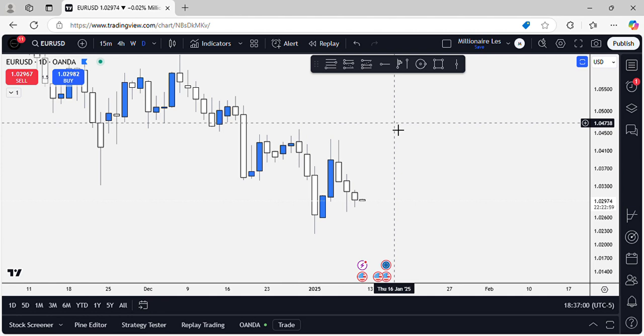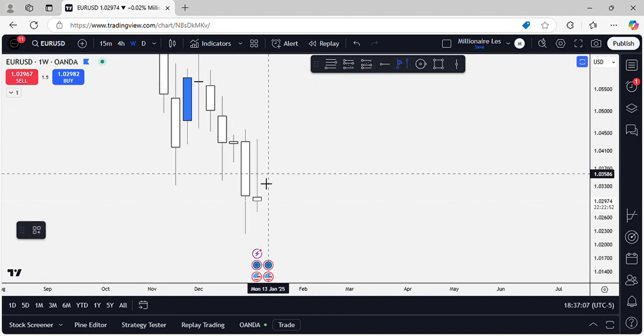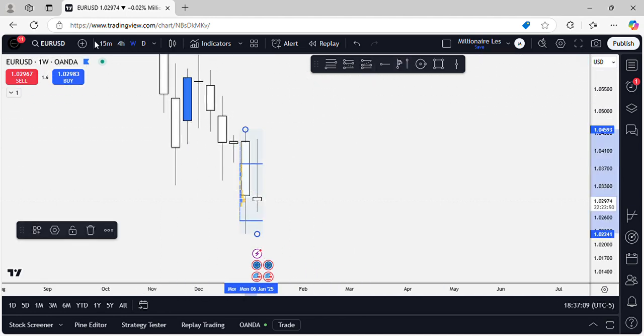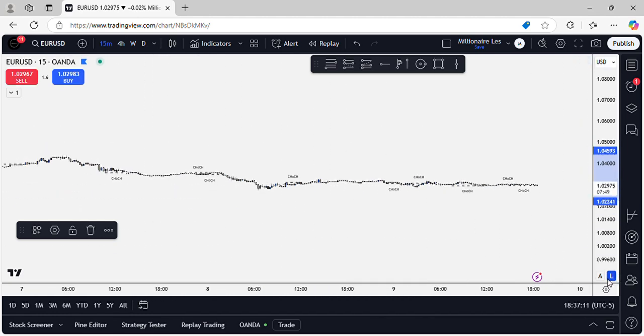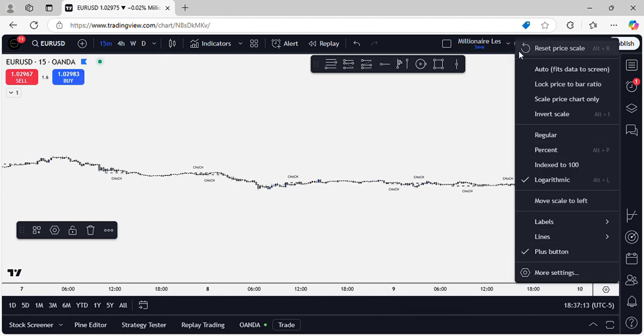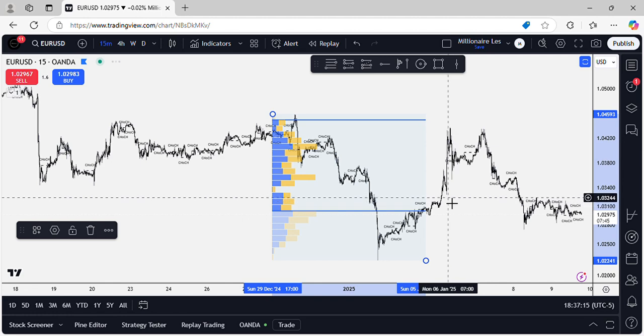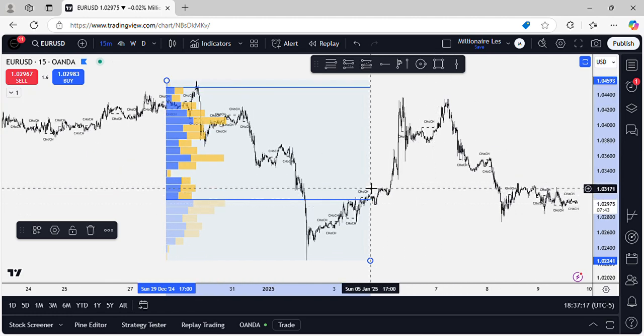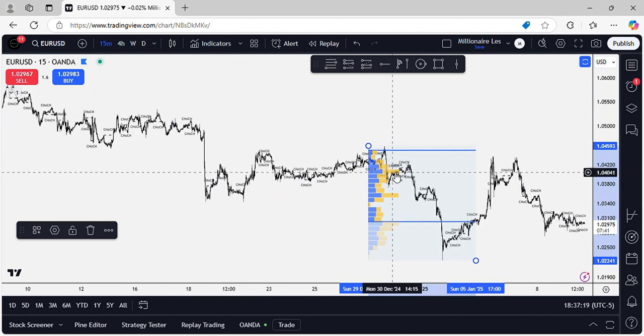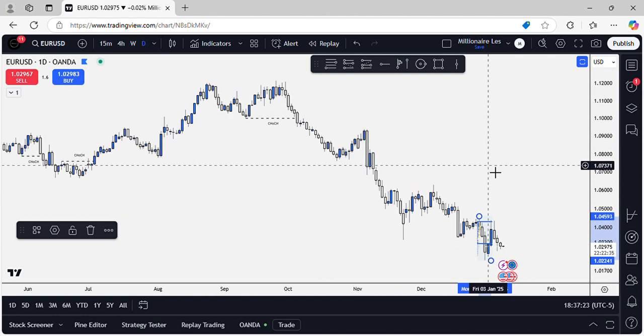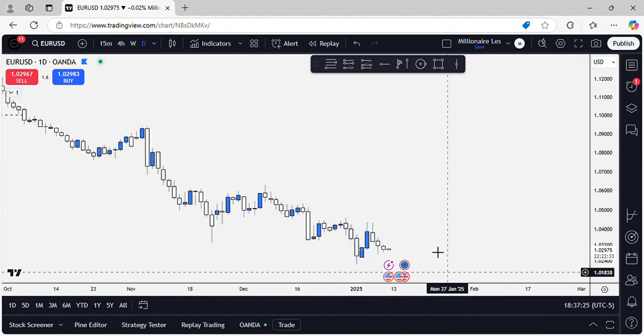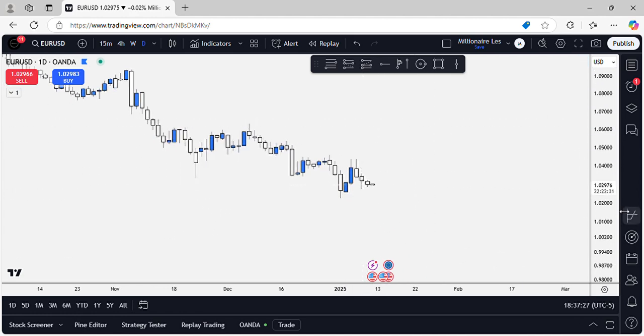So I got a good question from one of my mentees. My mentee was like, what if there's a pair that I favor and I draw out my volume profile, however, there is no directional bias for the week? How do I go about it if I still want to trade that pair? And what I told my one-on-one mentee is supply and demand.